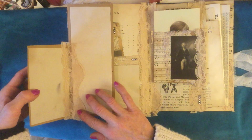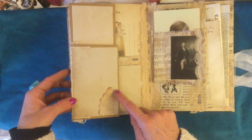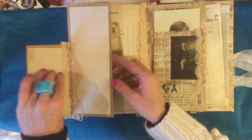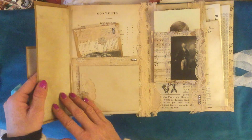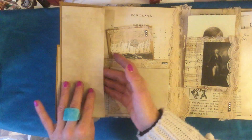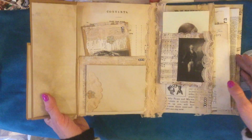Hopefully I'm in frame for this. So you've got journaling space here, some coffee dyed doily and another flower. Journaling space here, and then here you've got some more journaling space. No, that doesn't open. Then it opens here, and you've got then some more journaling space, and this time it does kind of fold out like that. So plenty of room for journaling.